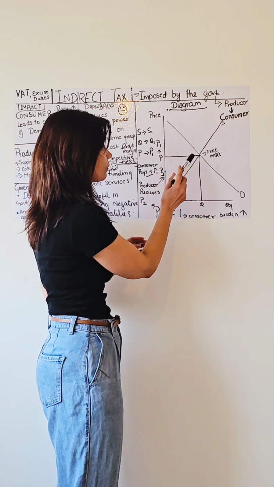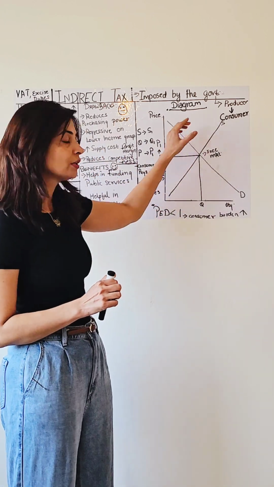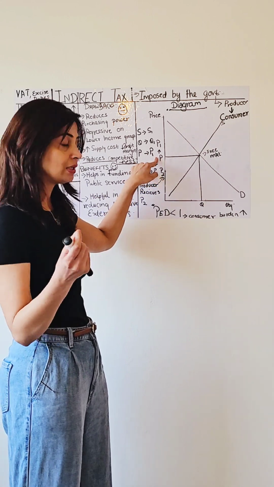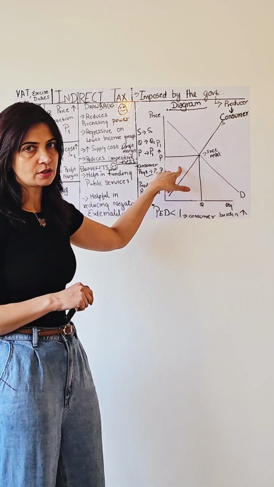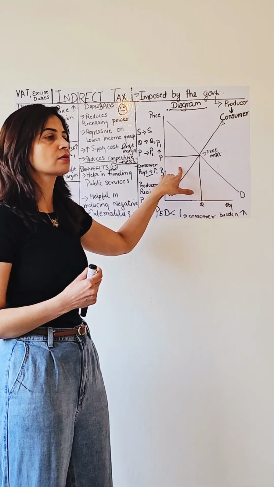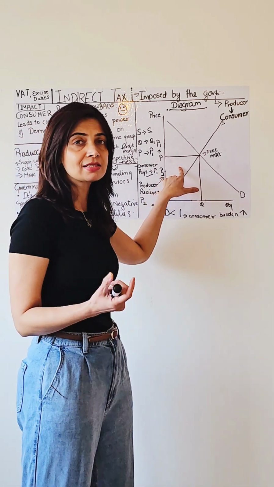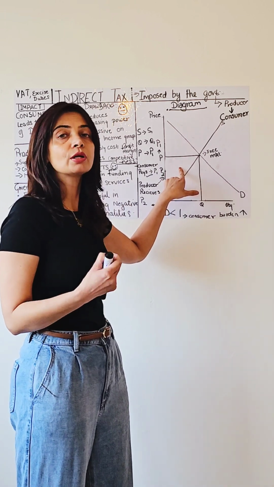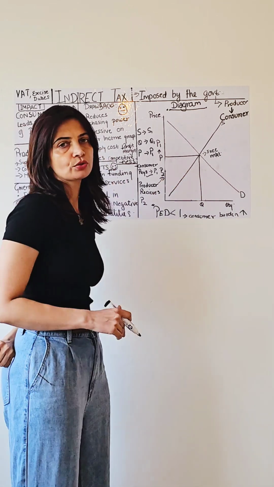So you can see on the graph I've already drawn a demand curve, we have a supply curve, and we have a market interaction at price P and quantity Q. At this stage, there is no government intervention. So let's assume a scenario that the government has a certain objective. It could be to reduce the consumption of cigarettes, and they impose indirect taxes on cigarettes. So how can we show that?